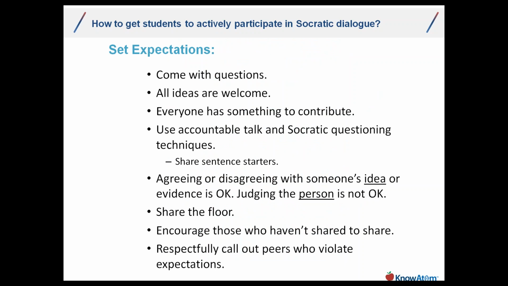Socratic Dialogue gives us that opportunity, the very first opportunity to encounter and develop and grow those ideas and really work with them. And when I say work with an idea, I mean work with it like Play-Doh or like concrete or like clay. Actually mold it, shape it, change it, do things to it in such a way that you see what that idea can really do, okay, for yourself. And you compare it to others and you consider it and you gather evidence on it. So how do you get students to actively participate in this kind of Socratic dialogue?